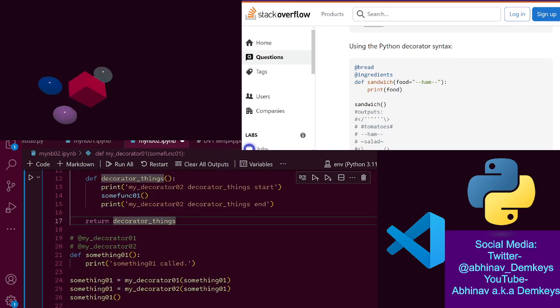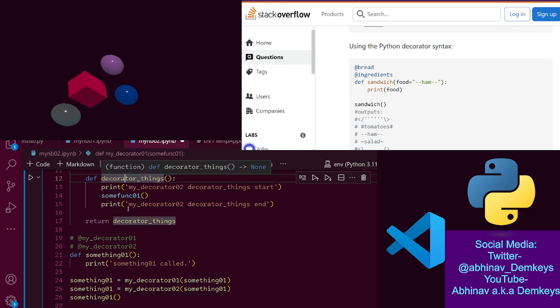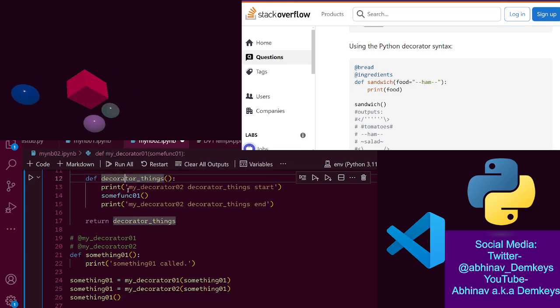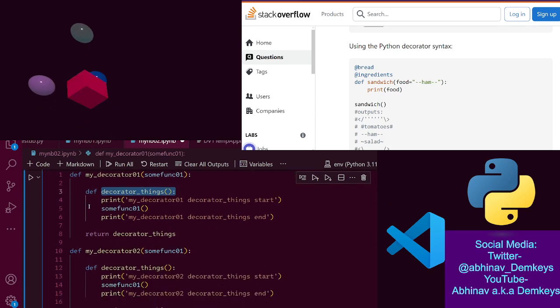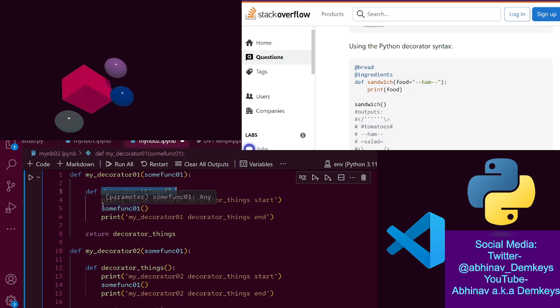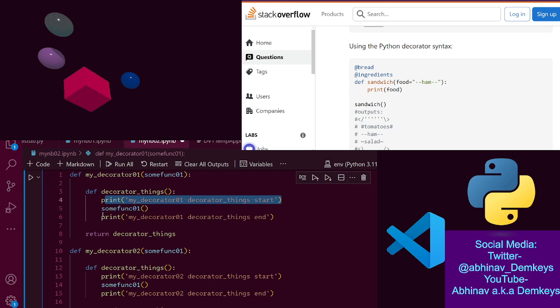So if we trace it back, when we call this, it is pointing towards this decorator things. That calls my decorator O2, decorator things start. Then we call sumfunc O1, which is currently this decorator things. So that prints out this line, and then it calls sumfunc O1.